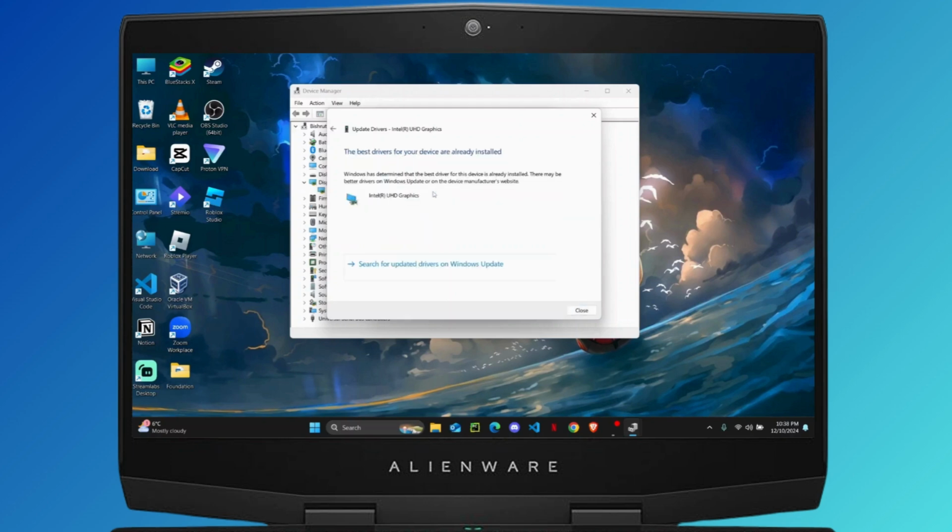I'm just going to choose the first option, and if the driver is already up to date, then it will show up like this. But in many cases this is not the case. There are some errors, and in many cases there are latest graphics card drivers available online, and because of these errors it is not showing you. So I'm going to tell you guys how you can check for updates in this kind of case.